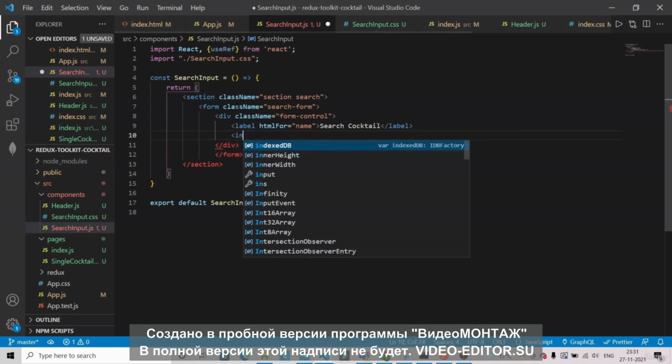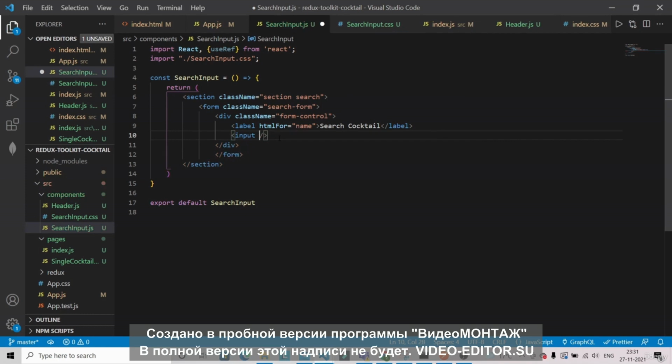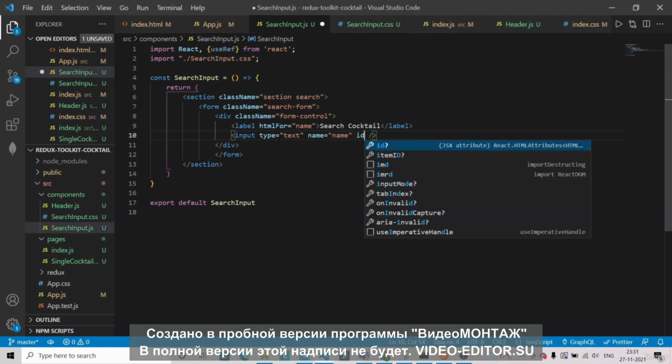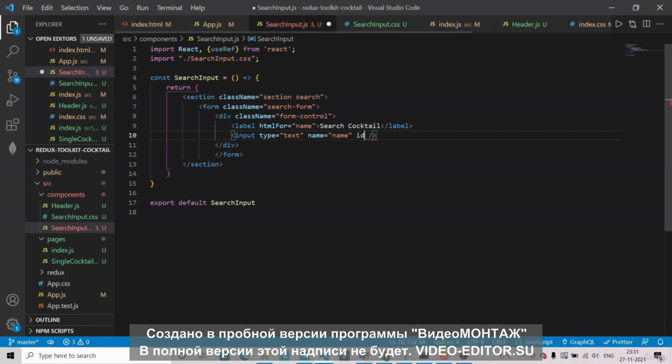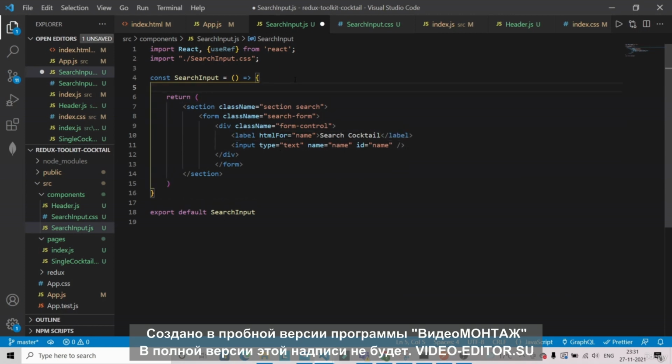For this input field the type will be text only. Name we can give as name only. You can give an ID here; the ID will be name only.